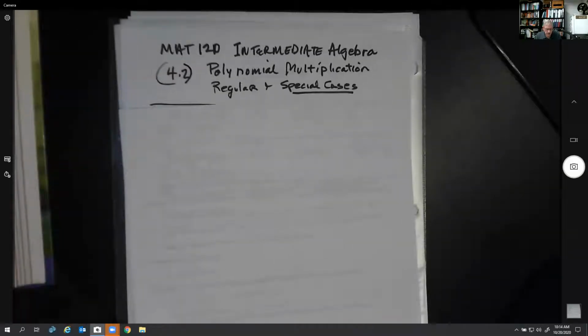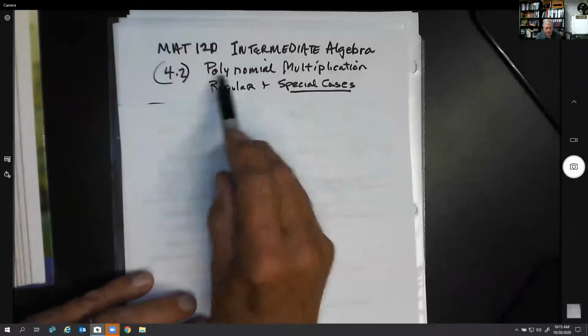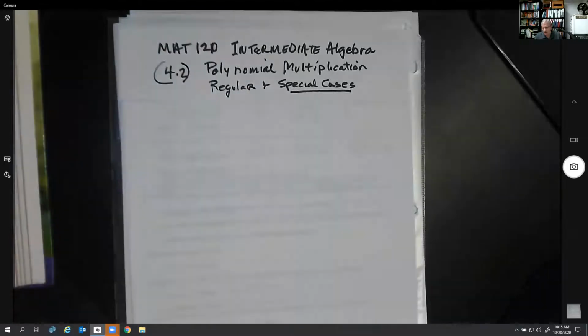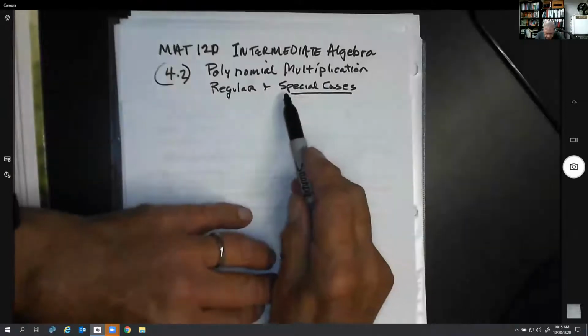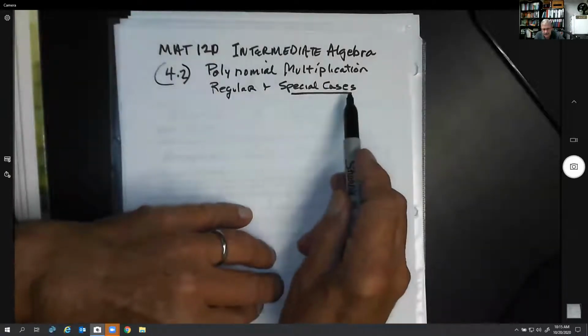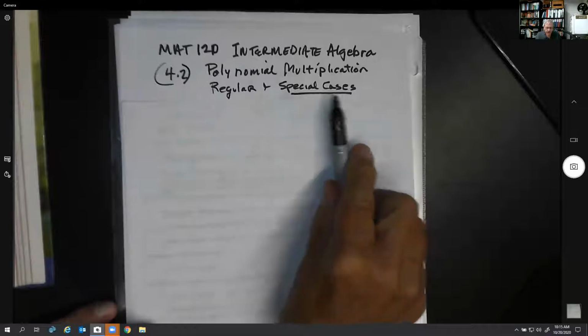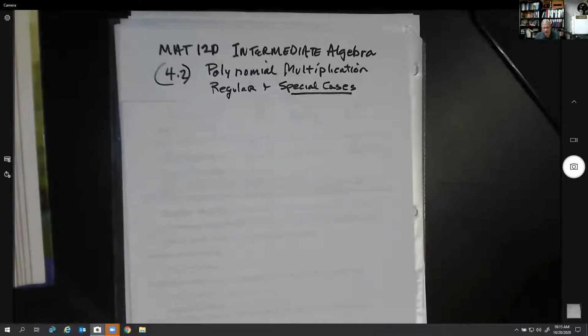So what we're going to do is cover multiplication of polynomials. Which is probably a review of what you've done in Algebra 1, but we're going to also investigate some special cases and show you that it's important that you recognize certain patterns, because if you recognize those patterns, these problems will be much easier. If you don't, you can still do the problem, but you have to put in many, many more steps. And so that's the whole idea behind this, trying to cut down on your steps.